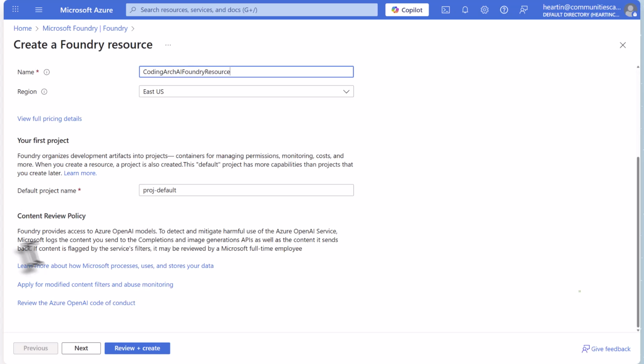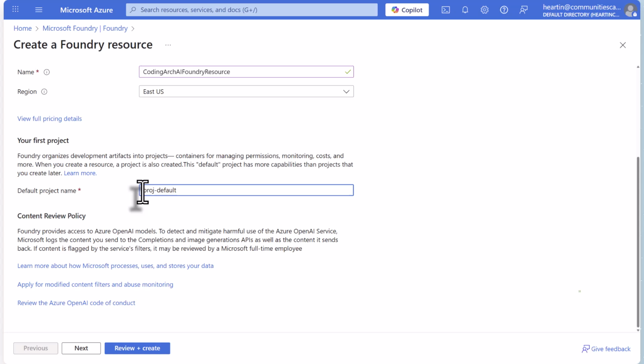You can learn more about how Microsoft processes, uses, and stores your data here. You can apply for modified content filters and abuse monitoring here. You can also review the Azure OpenAI code of conduct. So if you are working with the newer Microsoft Foundry, I would recommend going through these links before proceeding.